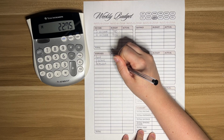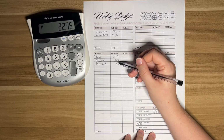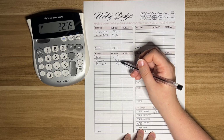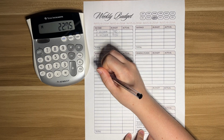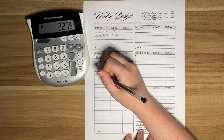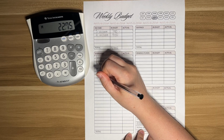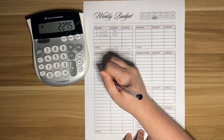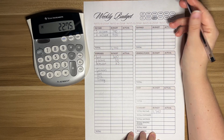So that's $23. Next, we have our variable expenses. I've already negotiated the internet and the rent is not going to move, so these are always going to be the same every month, but our variable expenses can change. For instance, gas and groceries. If you want your grocery budget to be less, buy less groceries or go to a different grocery store. There are things you can do. For gas, it's going to fluctuate. Gas prices change basically every day. That's how variable expenses work.